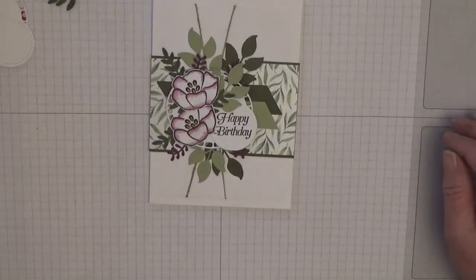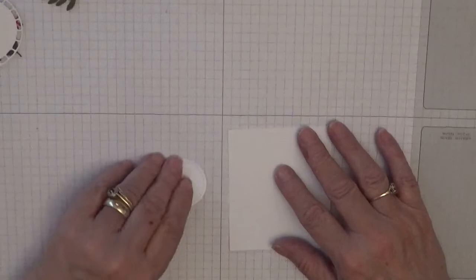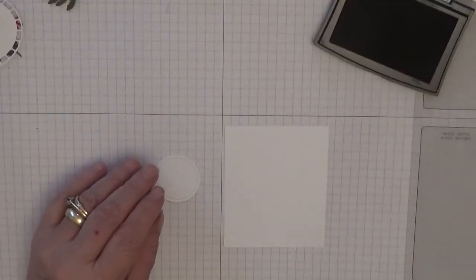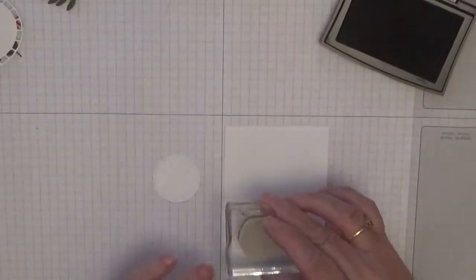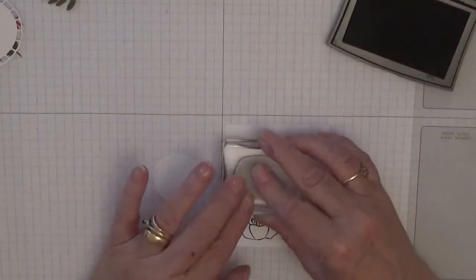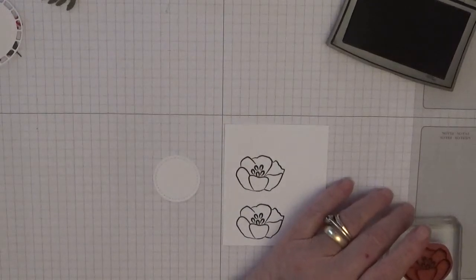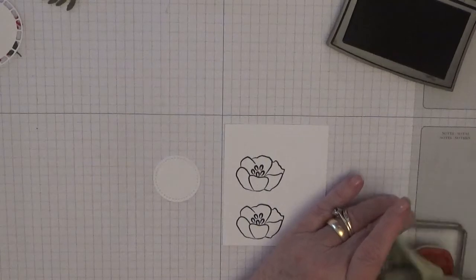Right, you also need a scrap for the flowers. So we'll get that and we'll get one of our circles and we'll just stamp our flowers, and we need two of these. And you've guessed it, we're going to be fussy cutting them.